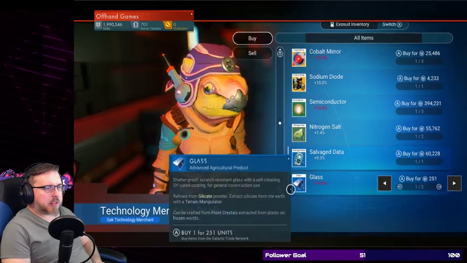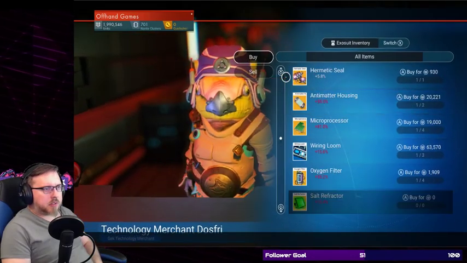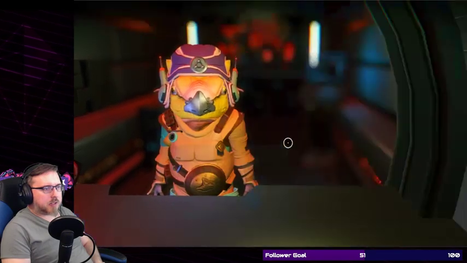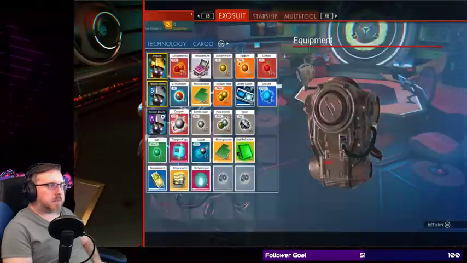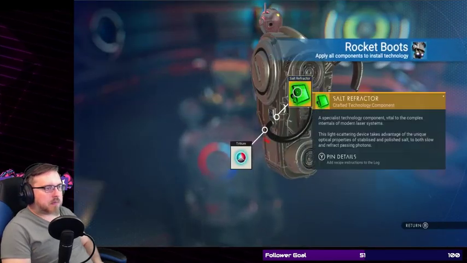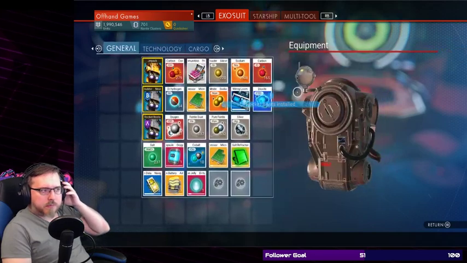Oh, let me skip ahead a little bit. Glass, sodium diode. I don't know if we'll need this stuff or not. Let's check. Yeah, we crafted it, sure. Rocket boots. Done.